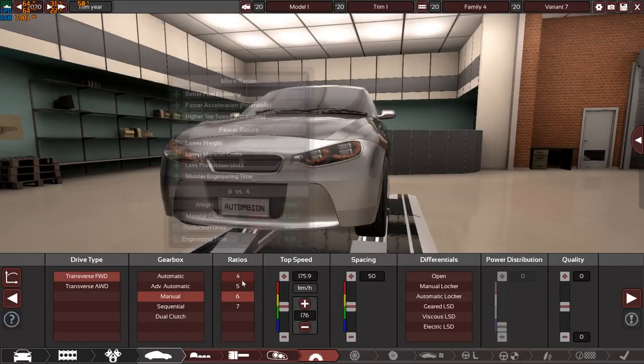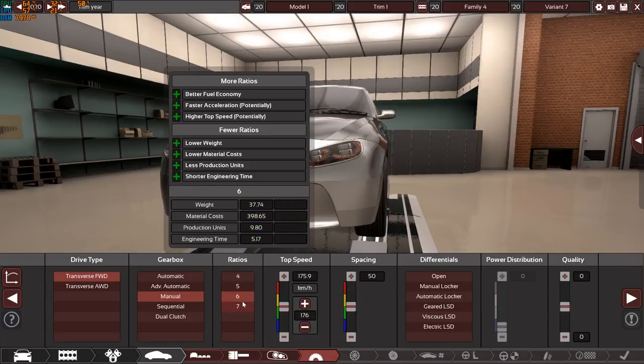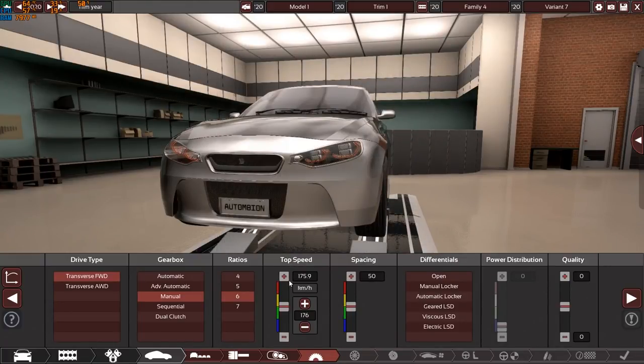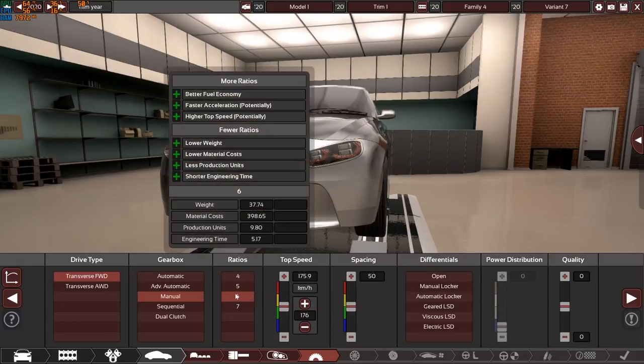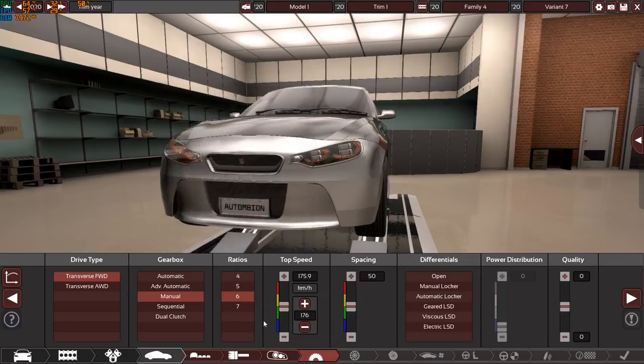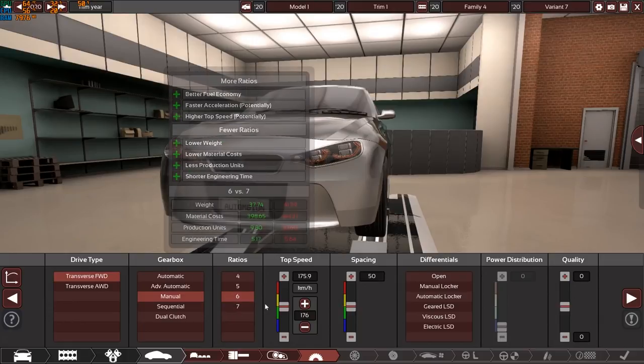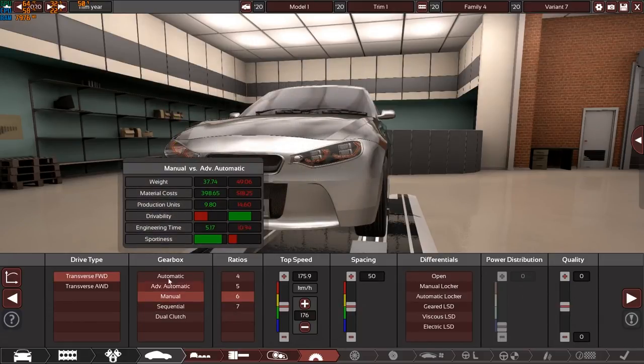You can choose any ratios you want. The more ratios, the more gears you have to control, and the more adjustment you need to do for the spacing to find your sweet spot for the acceleration and the top speed and the fuel efficiency. So my suggestion to you, keep it on 5 or 6 for manual. Unless of course if you are building a classic car, then you can go with 4 or 5. If you are building a dual clutch, you can go with 6 or 7. The same goes for the sequential automatic gearbox.